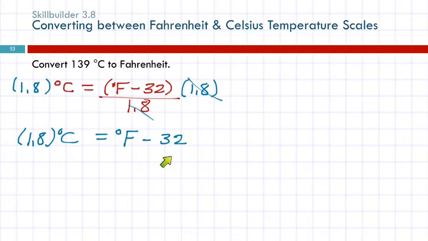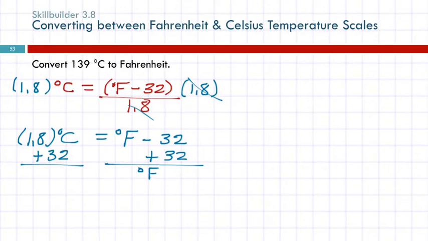To move the 32 away, to get rid of it, I'm going to add 32 to that side, which gives me just degrees Fahrenheit. If I do it to one side of the equation, I have to do the same thing to the other side. It's like dealing with twin boys. If you give this one a cookie, you've got to give the other one the same size, same kind of cookie, right? It's got to be equal. So we add 32 to the other side also.